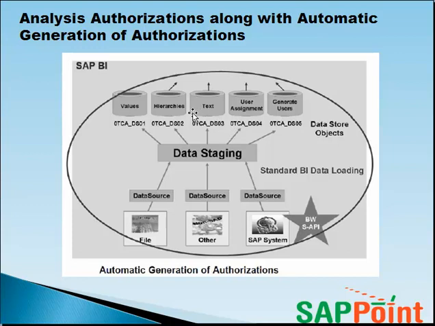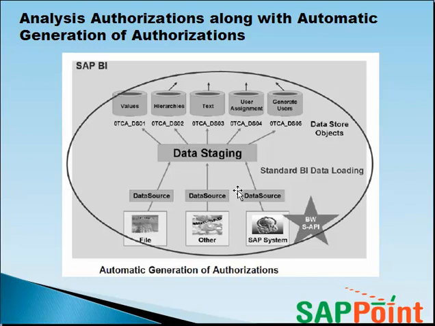Now, for every authorization scenario, the required ODS object should be copied into its own namespace. In this way, data for different scenarios is kept separate. Now, authorizations are generated from the information in the ODS objects. This is used only if authorization data exists in an external system or file that can be brought into BI with the usual data loading process, and you can avoid duplication of maintenance.